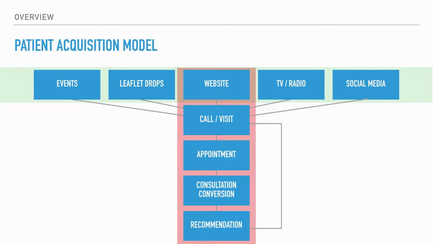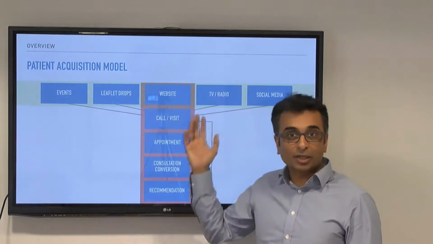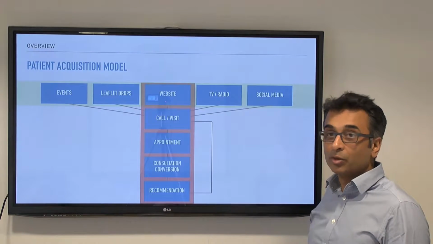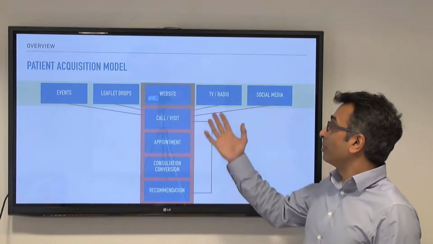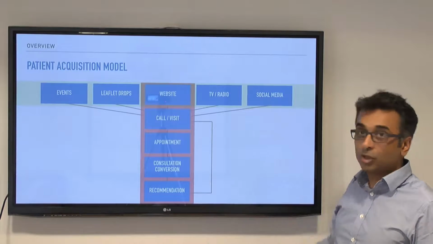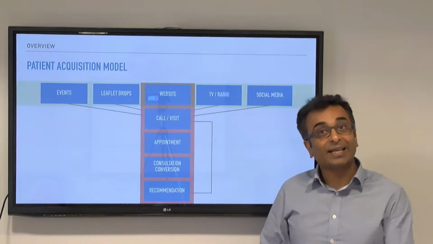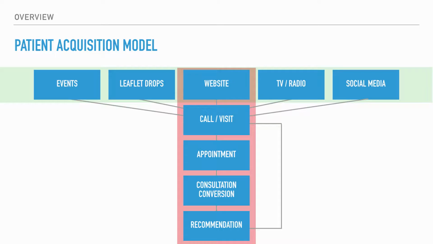If we look at the patient acquisition model, basically there will be a whole heap of marketing events that we'll do, and this is all in the green background. This list is by no means exhaustive, but there may be events that are organized. There may be something as simple as leaflet drops in your local area to promote the practice or any offerings that we're giving. There may be some marketing that we're doing to attract more visitors to our website, things like Google AdWords, or you may be using search engine optimization. You may be using TV, radio, or even these days social media is a powerful way again of getting more visitors primarily to your website and engaging with consumers through social media to build trust and to really address their problems.